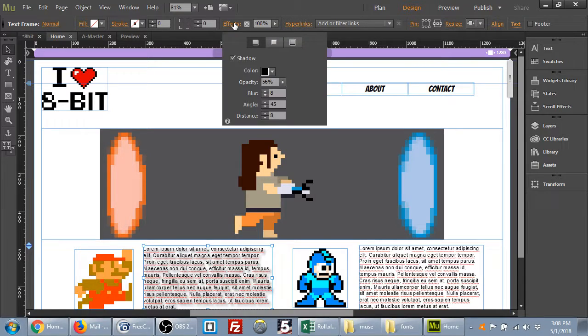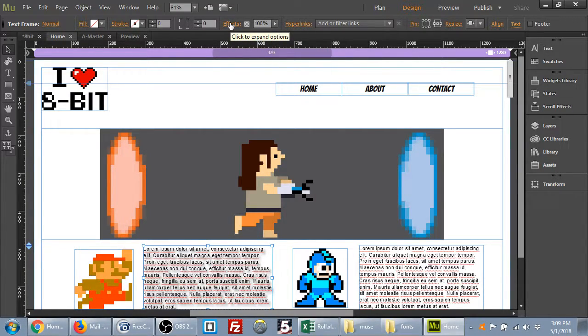But that's what's under effects, really. It's just the shadow, or, well, actually, I think this is more for the squares. Yeah. Well, actually, can I? Yeah, I can put glows on it and bevels and whatever. Play around with those if you feel the desire. Okay, let's see here.